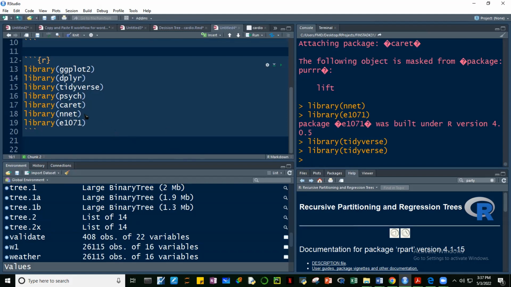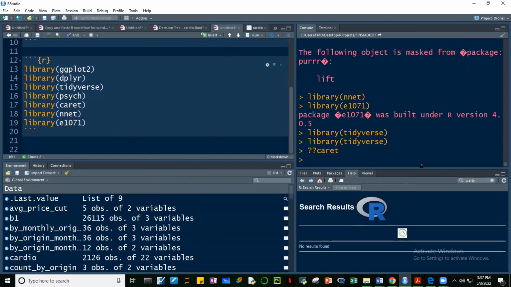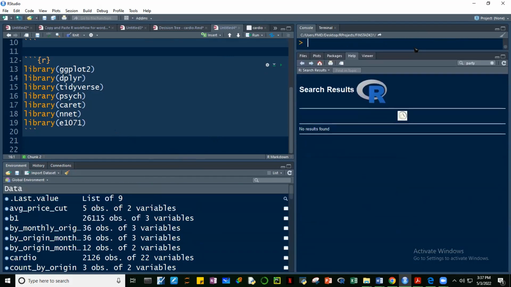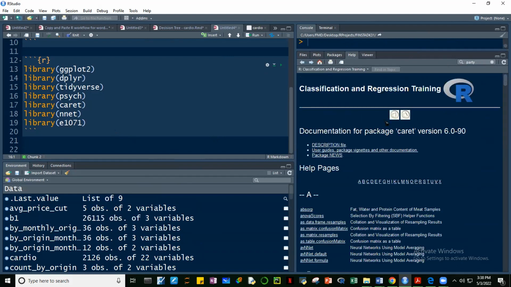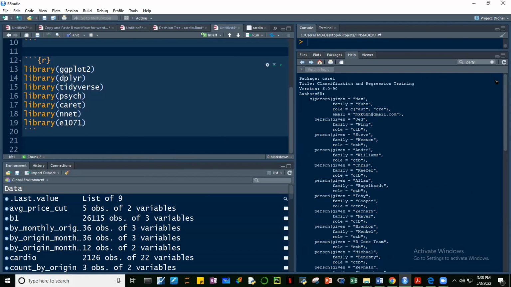Okay? So, but let's take a look at Caret. Kasi mamimit ulit natin ito si Caret. Classification and regression training. Description file. Marami naman to, guys.